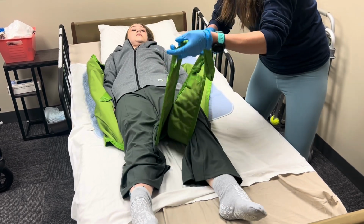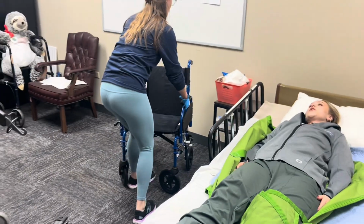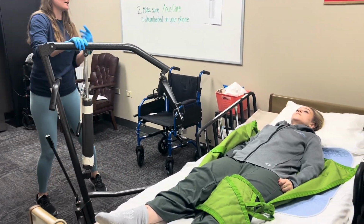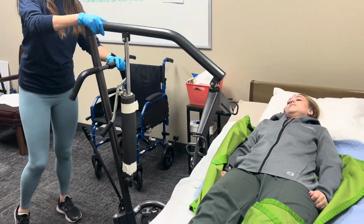And they get crossed onto the other side, opposite side. You'll understand more when I get the Hoyer sling. So, are you comfortable, Michaela? Okay, perfect. We'll get everything ready. So, here's our Hoyer lift. I'm going to drop the bed rail, and I'm going to get this Hoyer over to you.